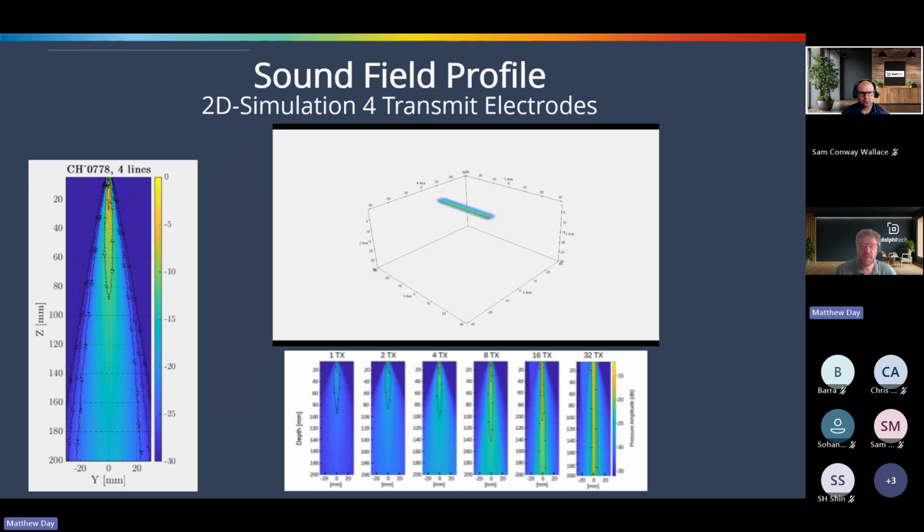So how does it look? When we're emitting sound, we actually emit a column of sound. You can see from the animation that we create a column wave going through. Now, our electrodes are fixed in voltage, so in order to get deeper penetration, we are able to activate an increasing number of transmitting electrodes in order to achieve more penetration within the subject material.